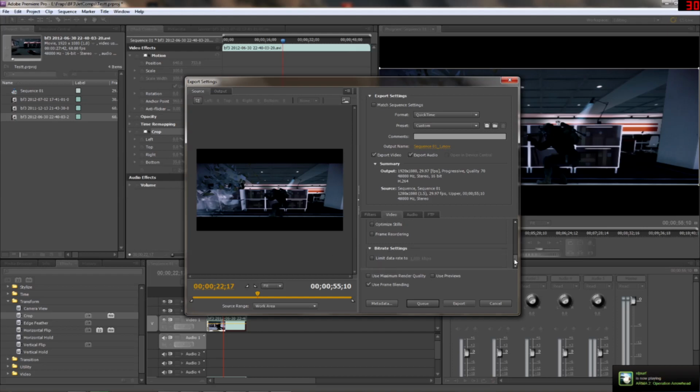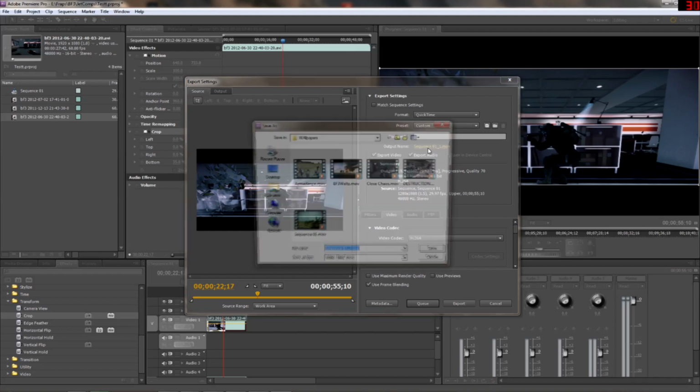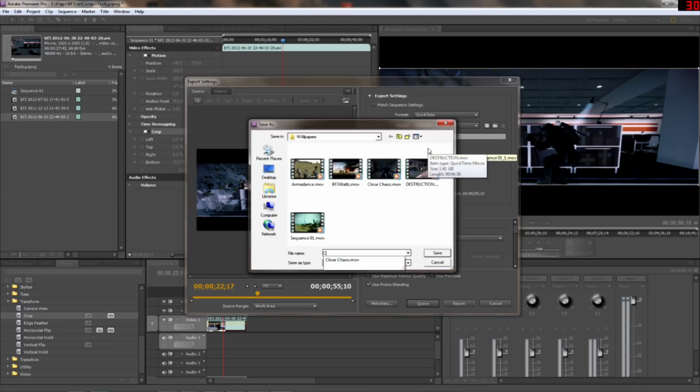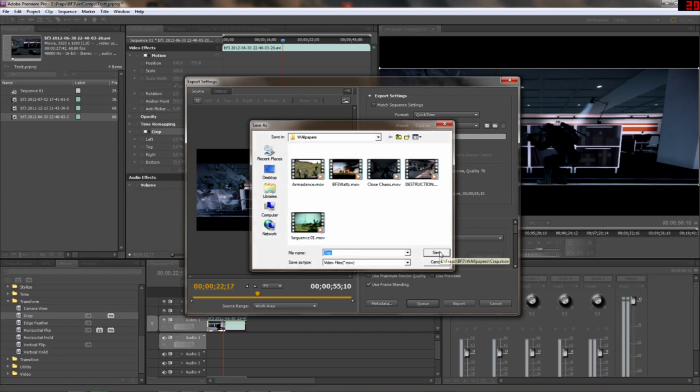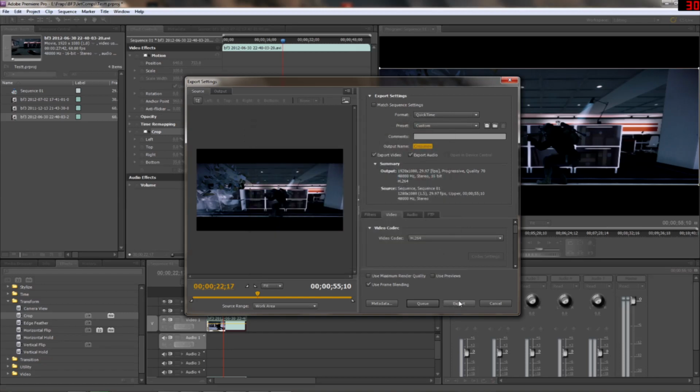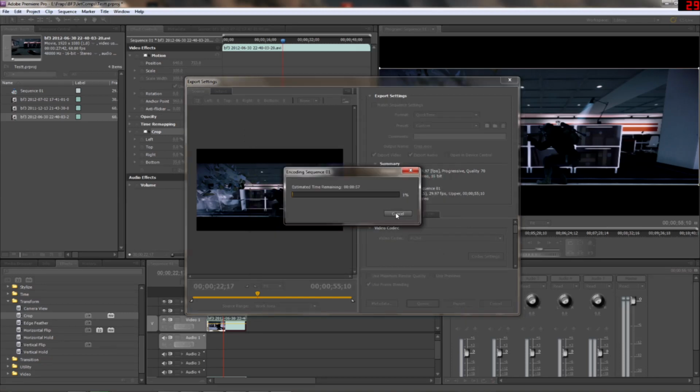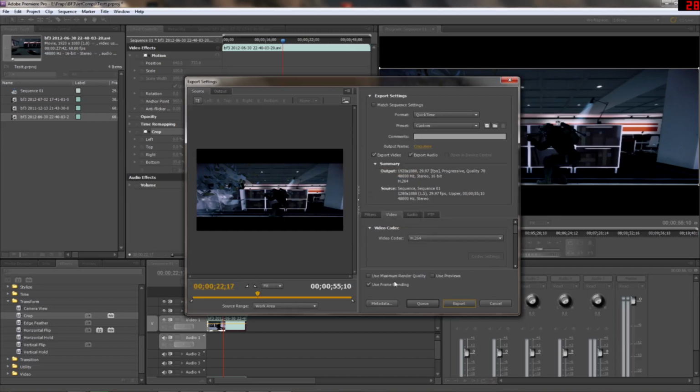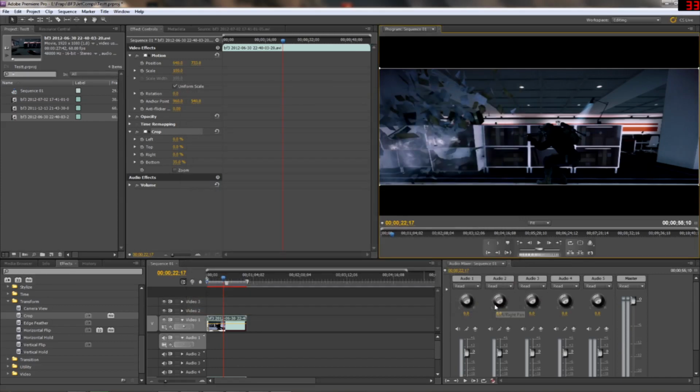Okay, so now that we have that, you can name your project by going to Output Name. You can name it Prep. Save it, and you can export it. Exporting can take little to 10 minutes to half an hour to an hour to forever. So that about cuts that down.